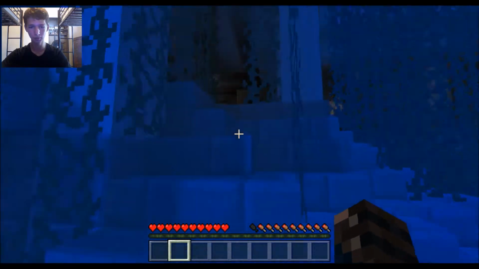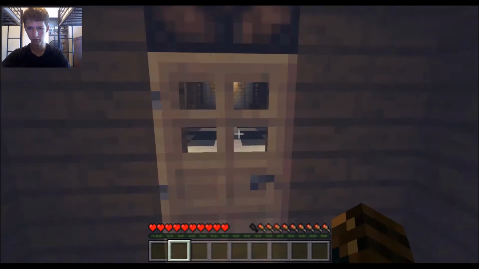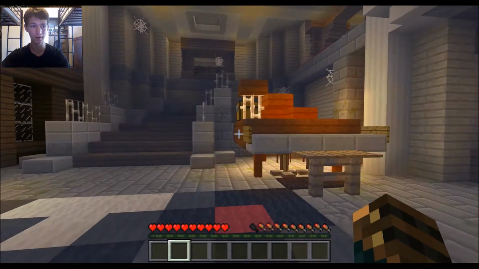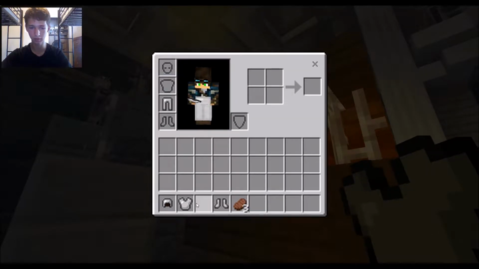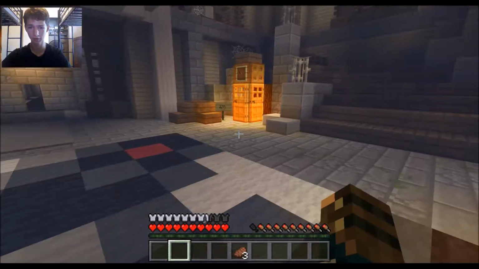Walking up, all spooky-like, up the stairs. Okay. Lights and everything. There you go. Ooh. Look at the light flashing. It's so scary. Let's have a look at what's in here. Okay. We got some armor and some meat. Always good to have armor and meat. Some of the most important stuff in Minecraft.